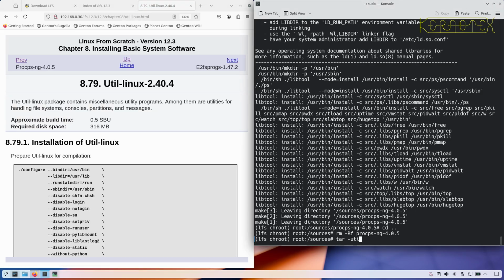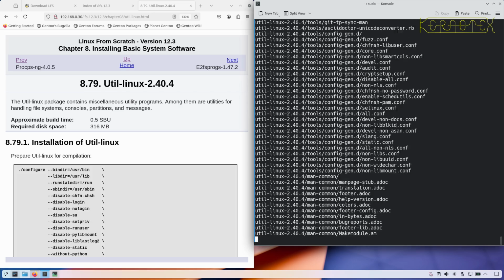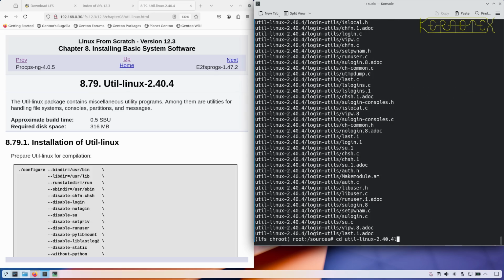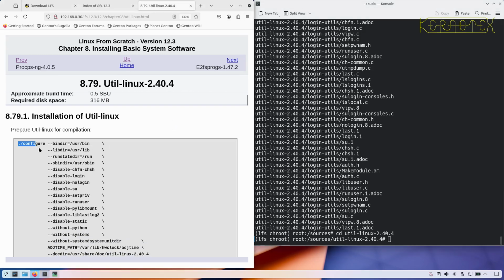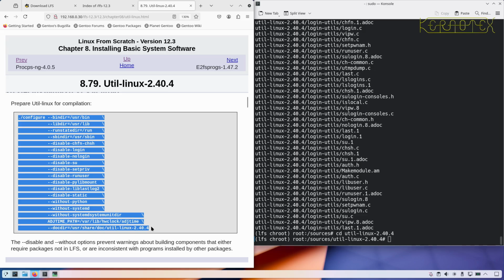Util-linux next. So quite a hefty configure command here to prepare for the compilation.